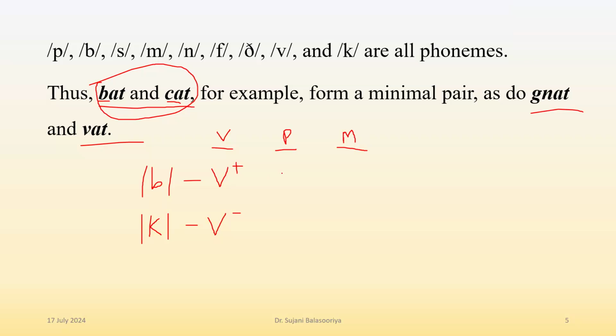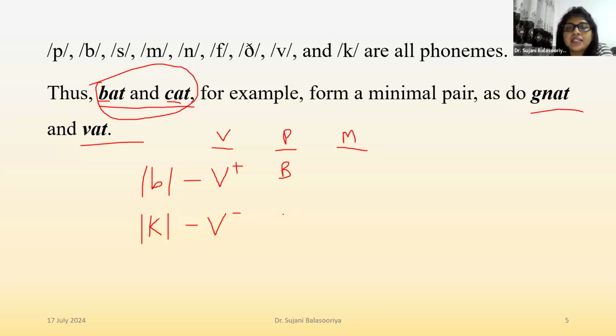The b is pronounced between the lips. There is a particular term or name which we use to identify that kind of consonants using the two lips. Can you remember? Bilabial. Bilabials? Yes, madam. Right. So, b is a bilabial, right? According to the place of articulation. And k? Where do you produce k? What is the name?